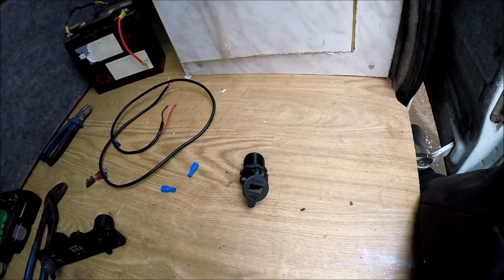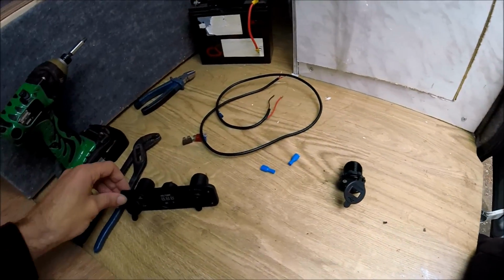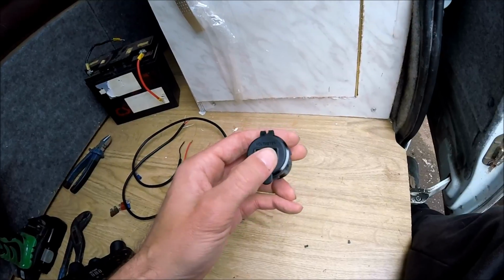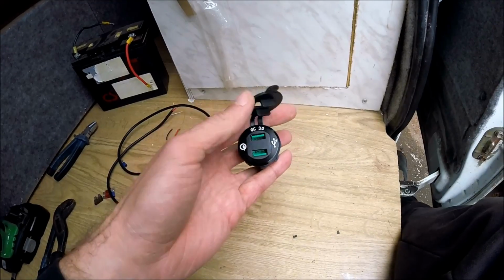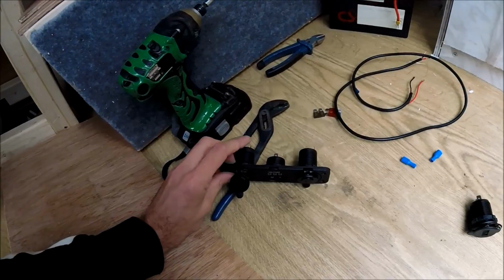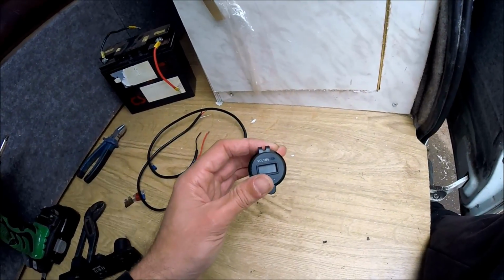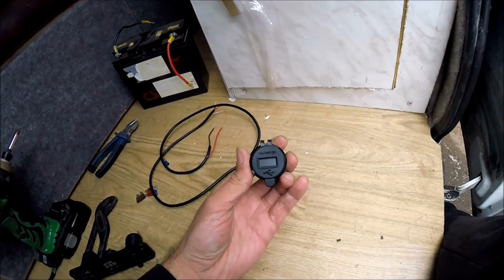Now this video is going to be installing some 12 volt electrics into the van. I've normally fitted these type of USB voltage meter units, but today I'm going to be fitting one of these in. This is an all-in-one USB 3 or USB-C and voltmeter. Normally they come in individual units like that, and this is just USB 2, so that gives a slower charge than this should. This should actually charge things like your GoPros, more modern smartphones that rely on USB 3. This should provide a quicker charge through.